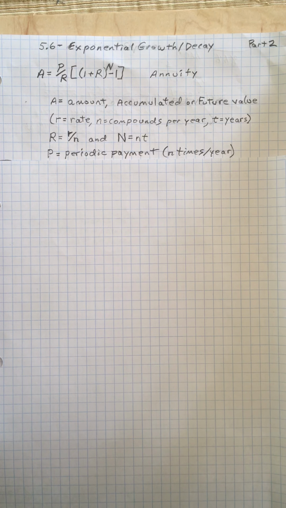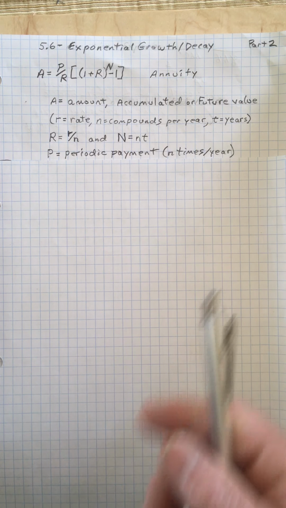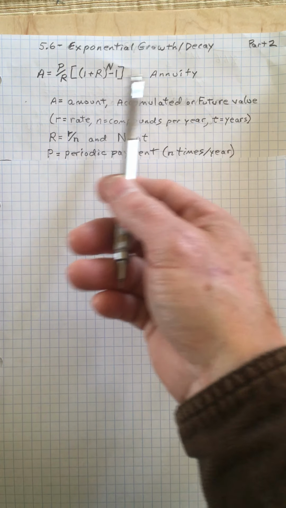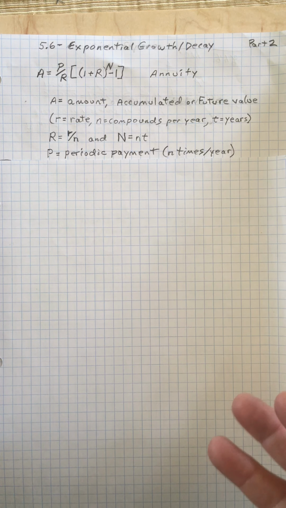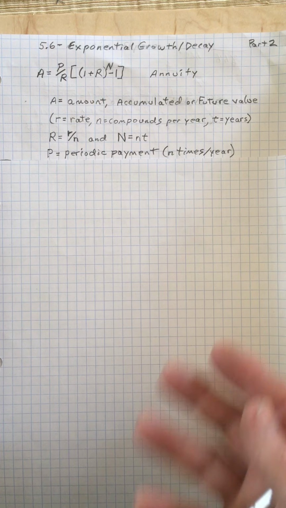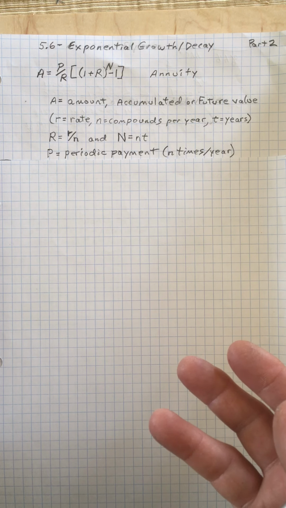Okay, we're going to look at exponential growth and decay functions, but before we do that, we have one final financial equation to look at, and that is what they call an annuity. Now, annuities also can be used for certain kinds of insurance instruments. They can be a fund that pays somebody throughout their lifetime when they retire.